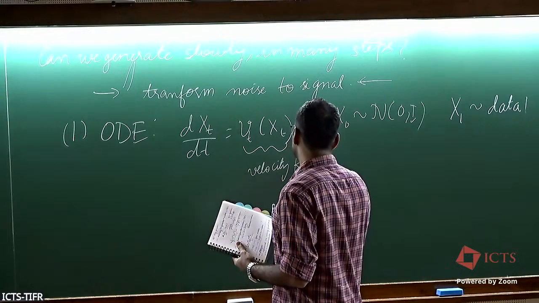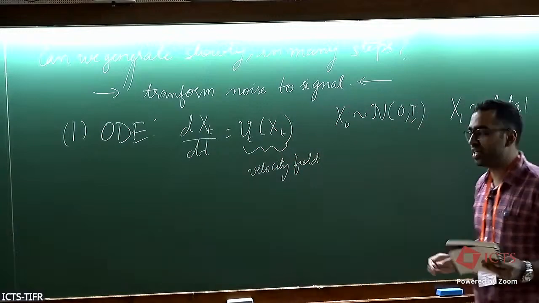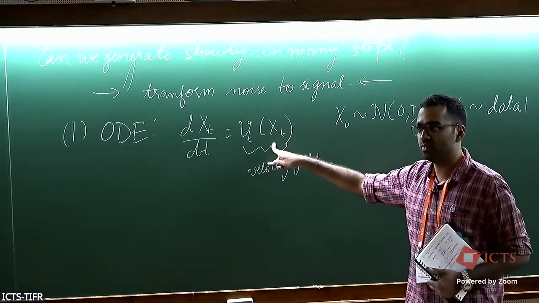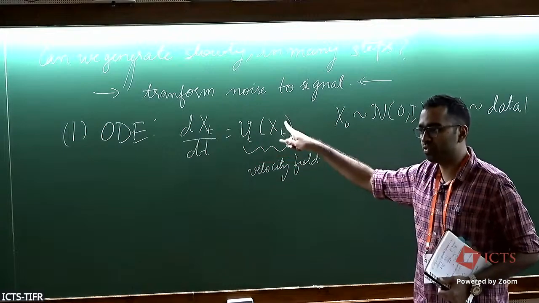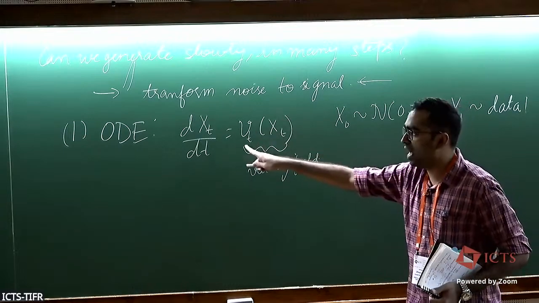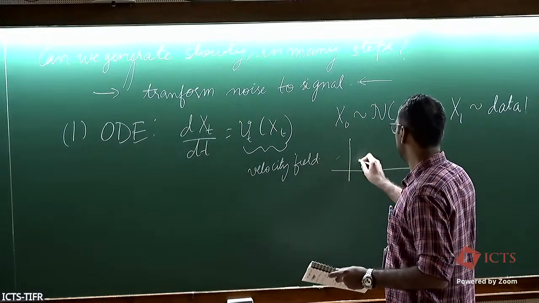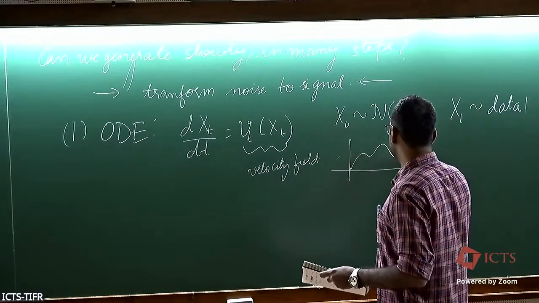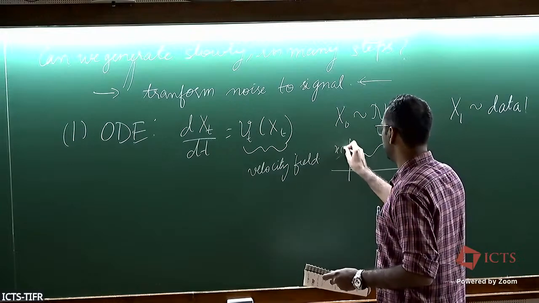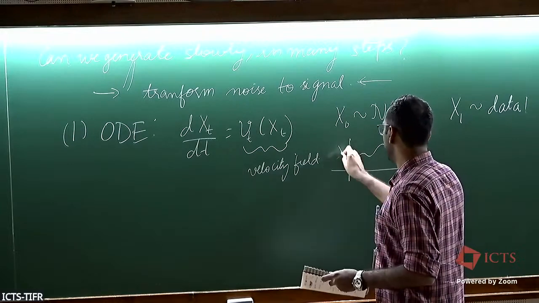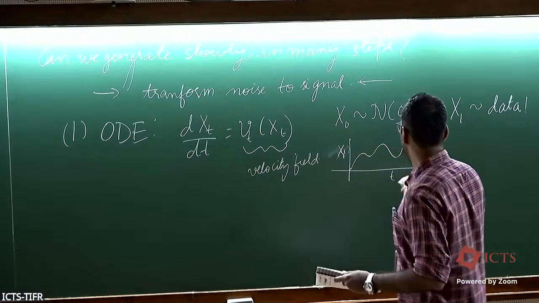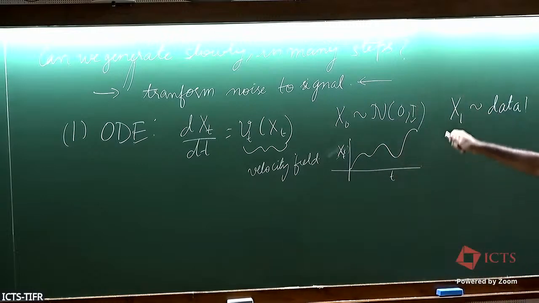Okay, what does this velocity field do? It will tell that at time t, you know that xt is at some value, and it will tell it how to move. That is, it will give its velocity, and you will be able to integrate this. So that is a typical solution to this. If you start here, it would look like this in one dimension. If you look at xt against t, the velocity field would tell you this.